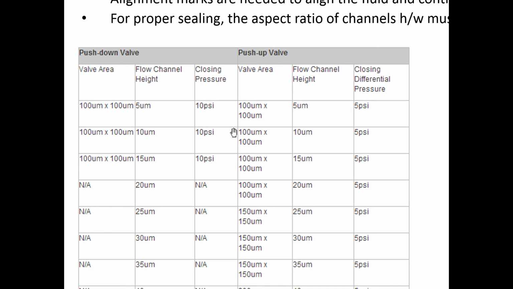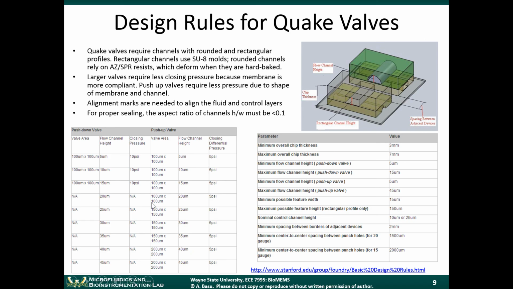So that's just something to keep in mind, because as we'll see in the next slides, the more valves you have on the chip, the more fluid you're able to control, the more complex flow control that you can do. However, if you want to get a lot of valves on a chip, you need to make them small. That means you're going to need to use larger pressure to actuate them. So it's just something about the design concepts here.